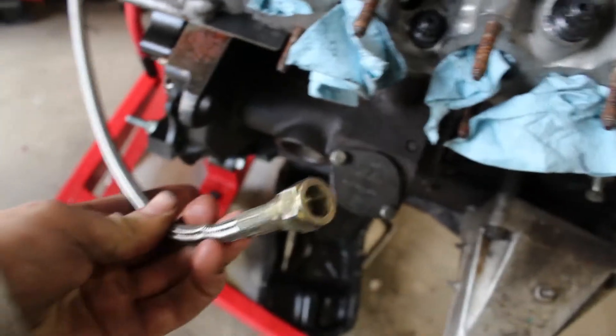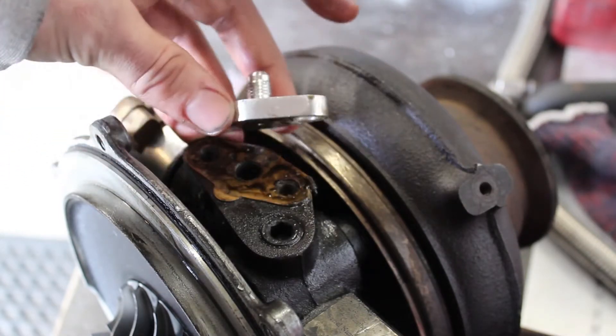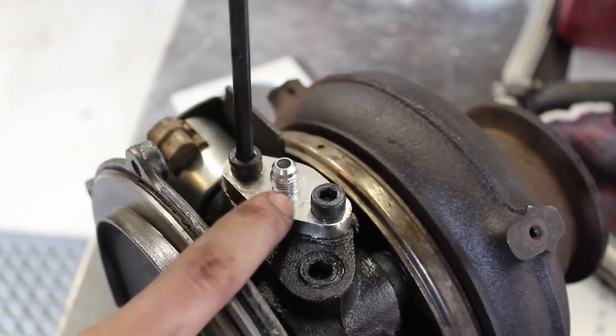Waiting for the paint to dry now, and I'm going to go ahead and get started on the oil feed. I got this oil feed from a TO4E kit — I'll link it down below. It came with this oil feed and a 1/8th NPT fitting down here, which is not the correct fitting at all, but I shoved it in there on accident and now that's kind of how that is. On the other side of the oil feed it's a 4AN line with a swivel. For the top of the turbo, this is the oil restrictor that came with the T4/T3 setup and it fits right on. I unfortunately used the gasket, so we're just going to crank it down and pray — luckily if it does leak, this is a really easy gasket to replace right at the top of the turbo.